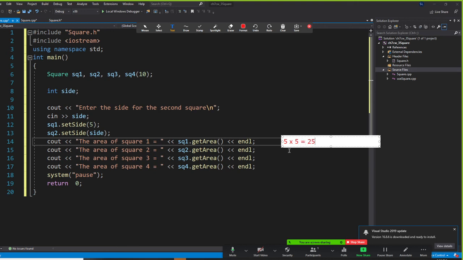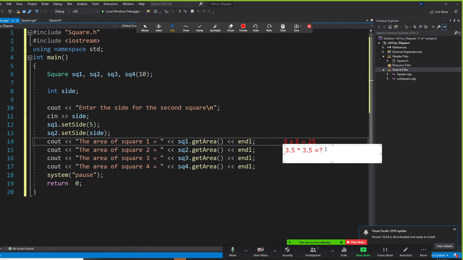The second one, we don't know the side, wait till the user gives it to me. Hey, I'm a user right now. Okay, so I am going to do 3.5, and it will be 3.5 times 3.5. So we later will see the answer.